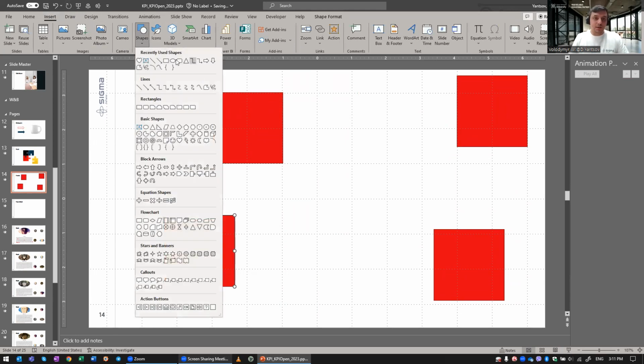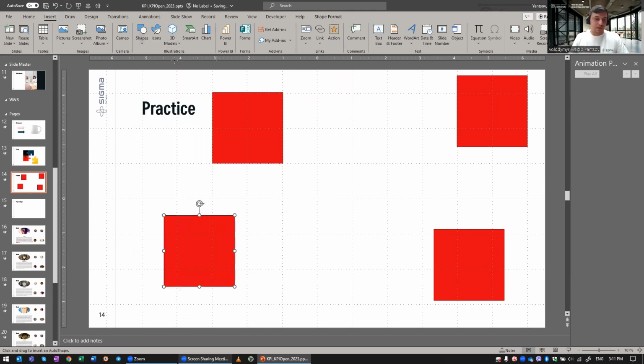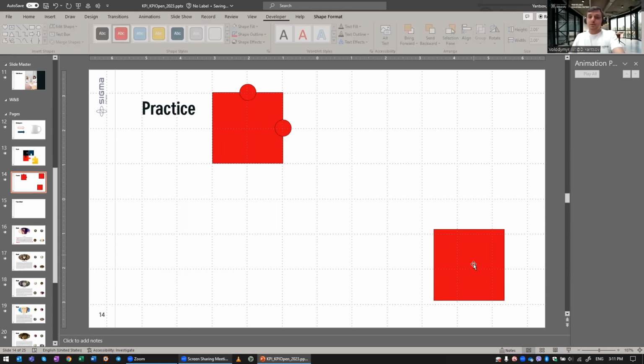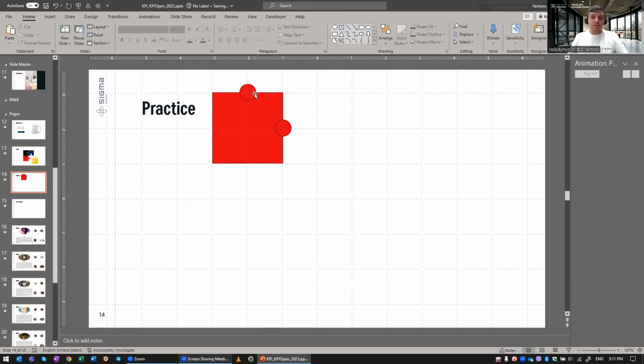I insert another shape. Let's take a round form right now. One here, and the same one here. Yeah, middle, centered. So we don't need anything of these.